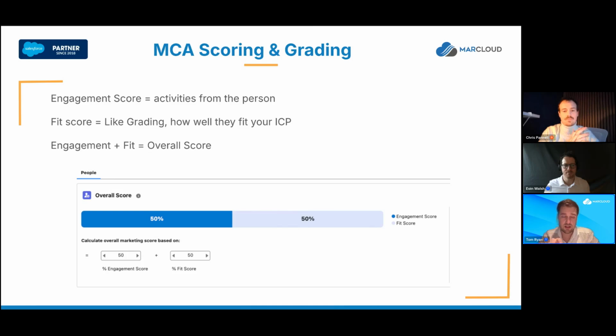Now, the reason why this is clever is because you can weight the engagement and the fit scores in any direction. For example, if you're an organization that puts more emphasis and weight on the engagement of a person, then you'll lean it towards the engagement score. But if you're not so worried about that and you're focused on the people you're targeting, the job roles they have, the functions they serve, then you would skew it more towards the fit score. And you can adjust and improve this overall score over time. And again, I still love the references to people as opposed to data, because at the end of the day, we're marketing to individuals and people as opposed to numbers and emails on a screen.